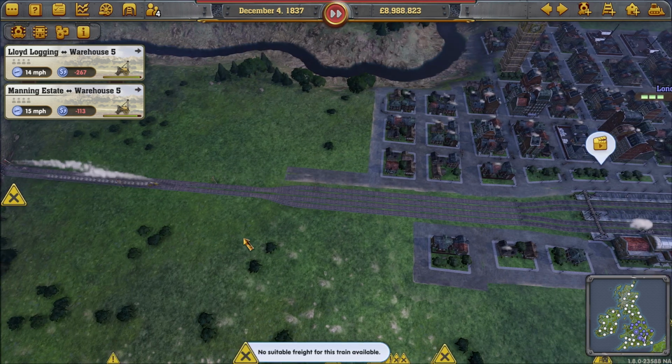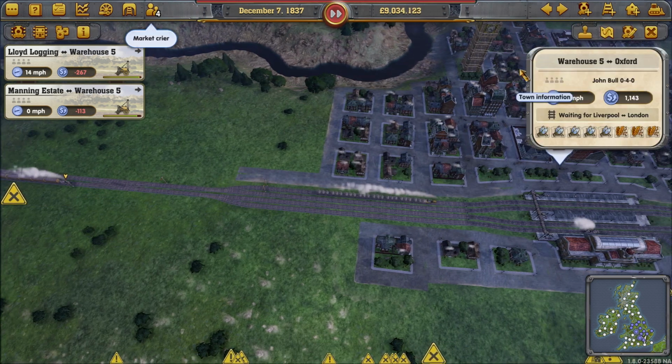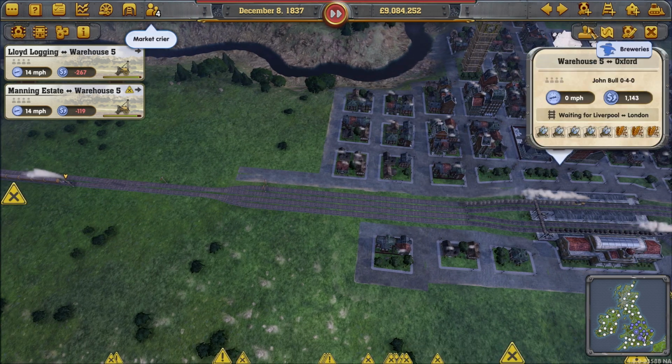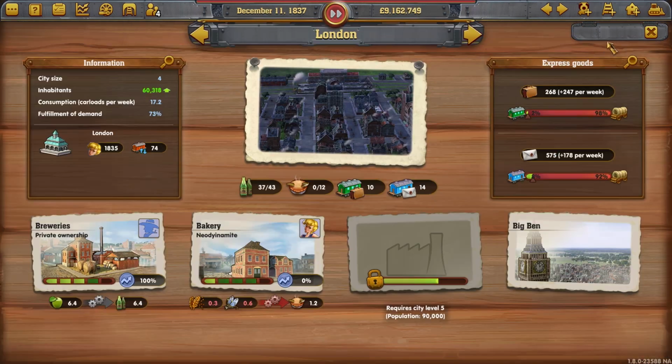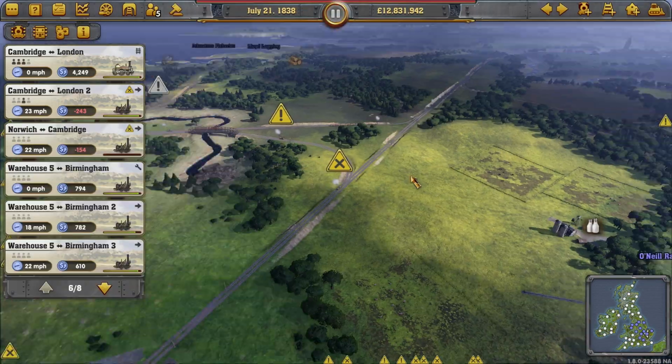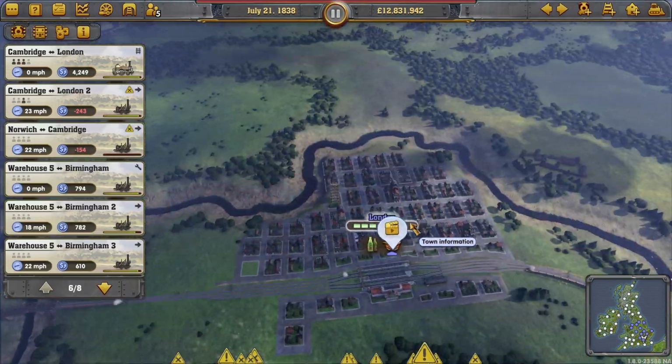Okay, had that train over there. Right, you're gonna go now there. Okay, now this one. This one is going to Oxford. Oh, London grows. 60,000. Beautiful. Okay, newest news. London requires more resources. Surprise, surprise.